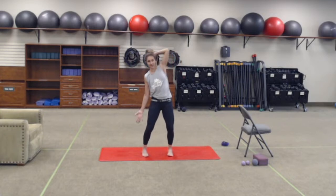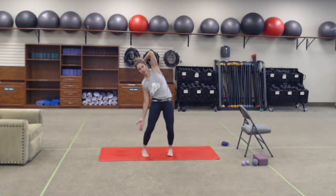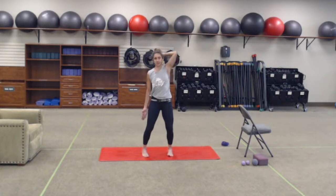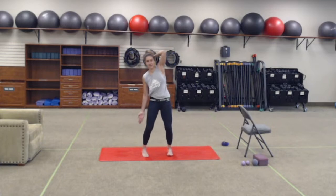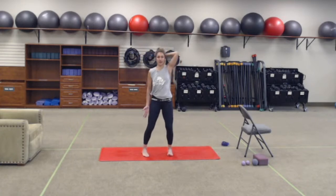1, 2, 3, 4, 5, 6, 7, 8. We'll do 2 more. Just side bending. 1 more. Keeping that little bend in your knees. Come back to center. Switch sides.